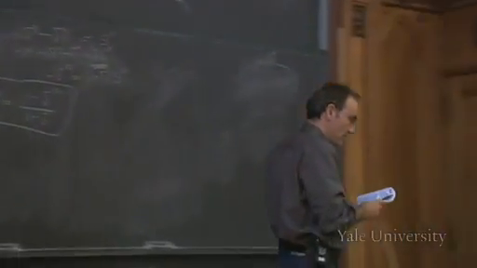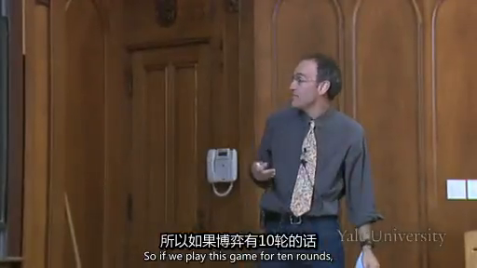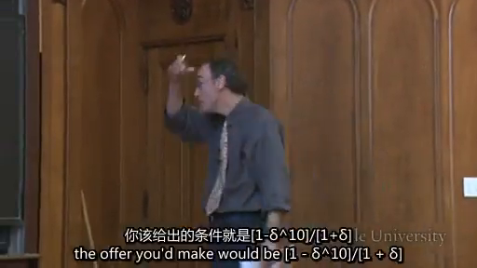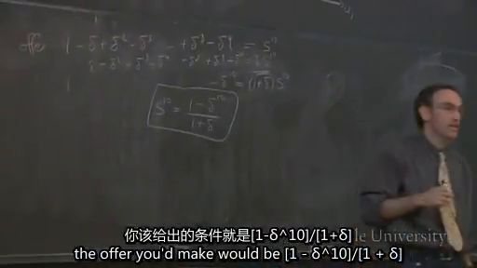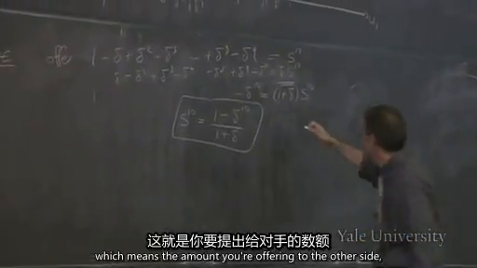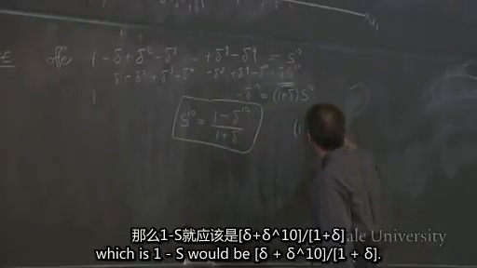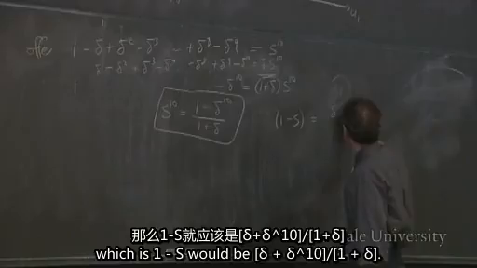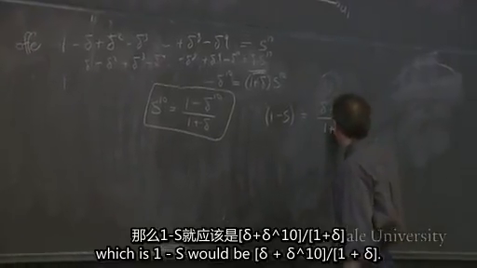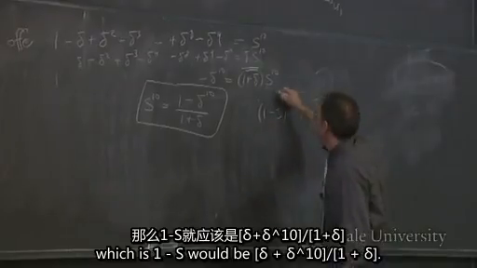Okay? All right, so if we play this game for 10 rounds, the offer you'd make would be 1 minus delta to the 10 over 1 plus delta, which means that the amount you're offering to the other side, which is 1 minus s, would be delta plus delta to the 10 over 1 plus delta.